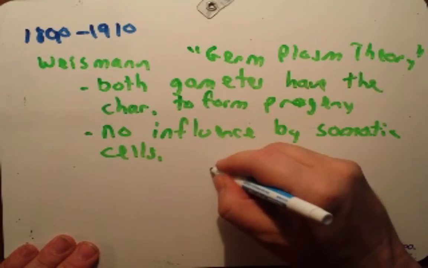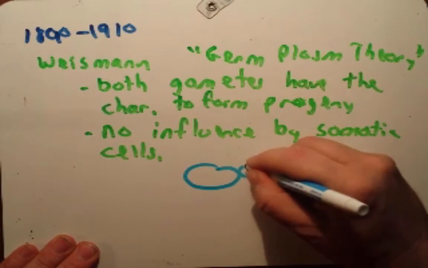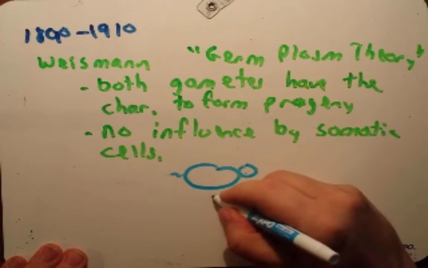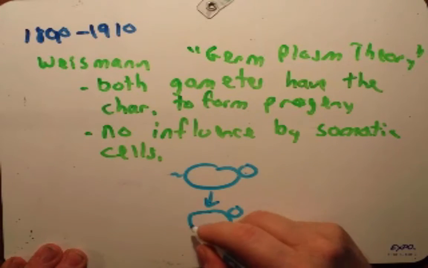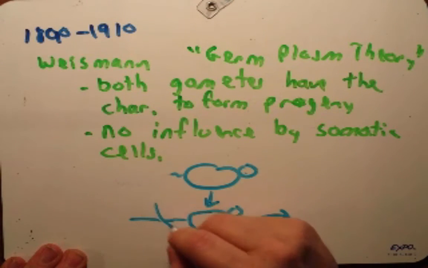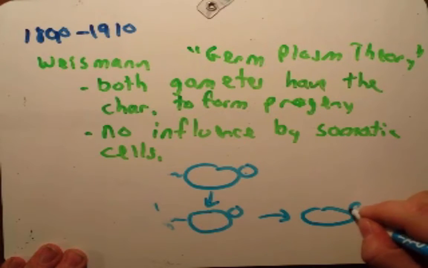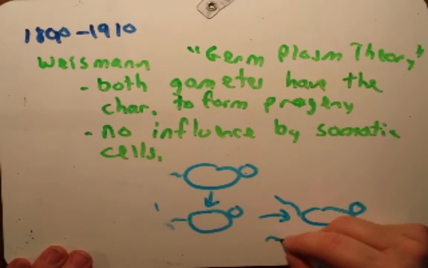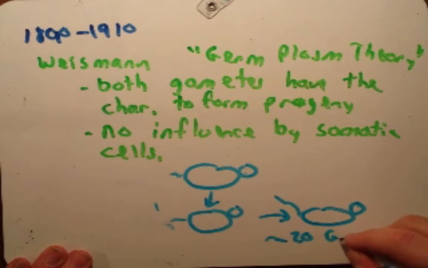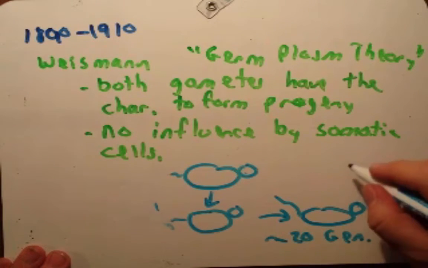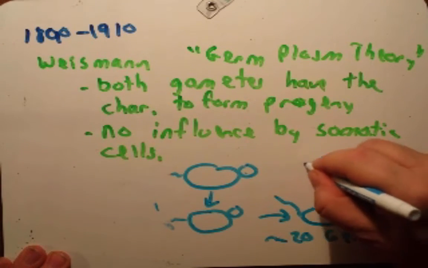So Weismann did this interesting experiment where he took a mouse that had a tail, and he chopped off the tail, and he let this mouse make progeny, and this mouse had a tail. And he did this experiment over and over again. So this mouse, cut off the tail. The mouse that was born, the progeny, had a tail. And he did this for about 20 generations. And that 20th generation, the mouse that came out, shockingly, had a tail.